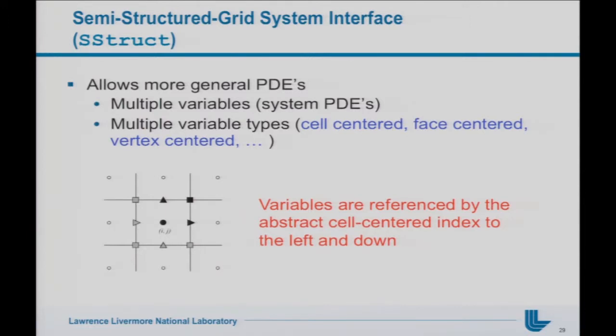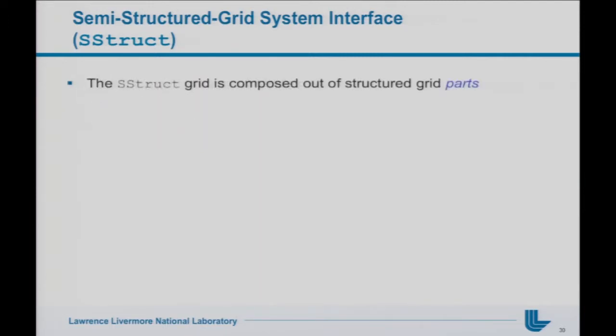The other thing this does that the previous struct interface does not do is it generalizes to systems of PDEs. So that we had scalar problems before. Now we can do systems like elasticity, et cetera. And we have different variable types. Before, everything was sort of cell-centered. Here you can have cell, face, node, edge, quantities, and you can combine them in all kinds of different ways. OK?